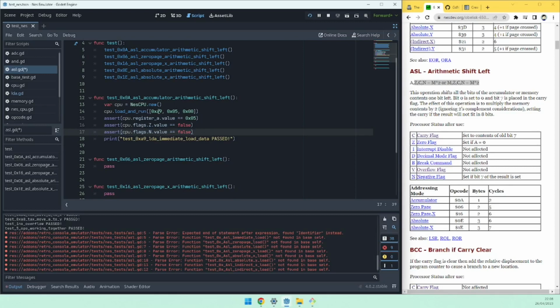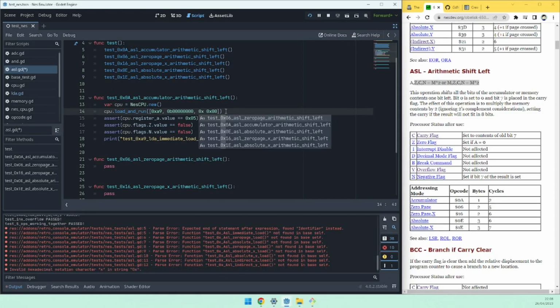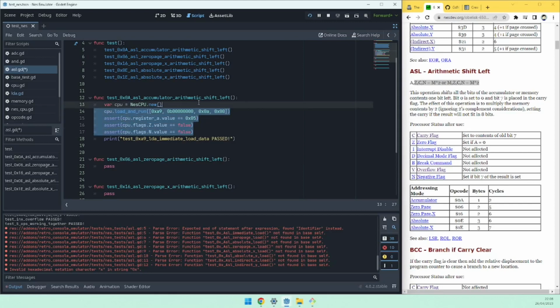So I want to load a certain number. Actually, we are going to need a couple of cases to test different things. So let's try the binary 1, 2, 3, 4, 5, 6, 7, 8, and then the instruction 0x0A, and that would be all.